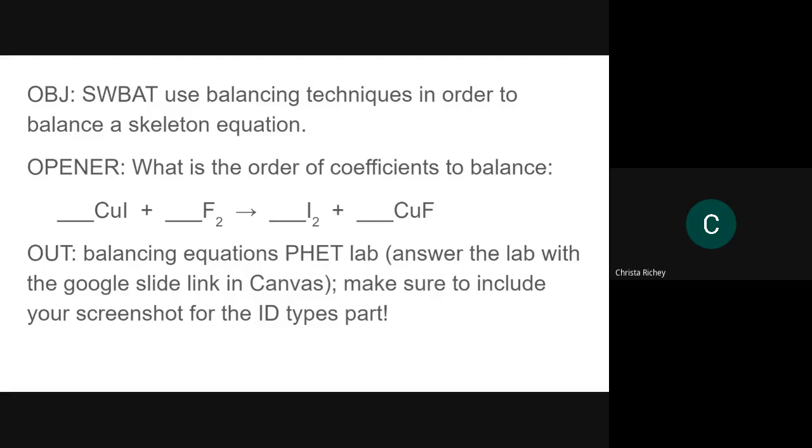Some of these coefficients are in the 10s, the 20s, the 30s. I've seen some combustions in the 50s. So make sure you're putting a comma in between each compound's coefficient, or element's coefficient, in the case if it's an element.